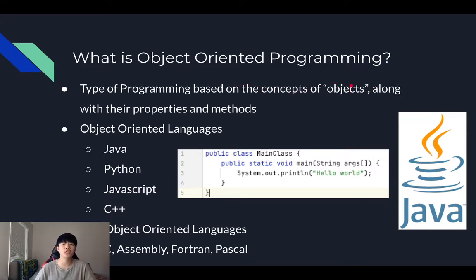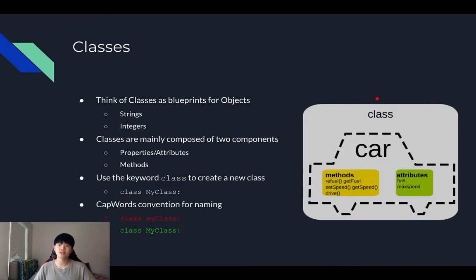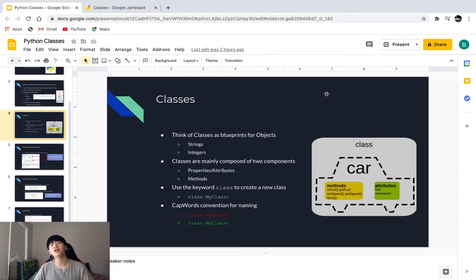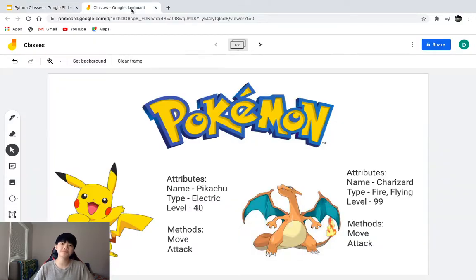I'm going to explain the actual concept soon. In fact, I'll do it right now. I want to make a quick analogy first that I use a lot when I'm thinking about classes, which is Pokemon. If you see here, we have a Pikachu and a Charizard. These are two completely different Pokemon. They have different names, different types, different levels. However, they have the same attributes. Not the same name, but they have a name, a type, and a level. Regardless of whether the values are the same or not, they still have these three attributes.